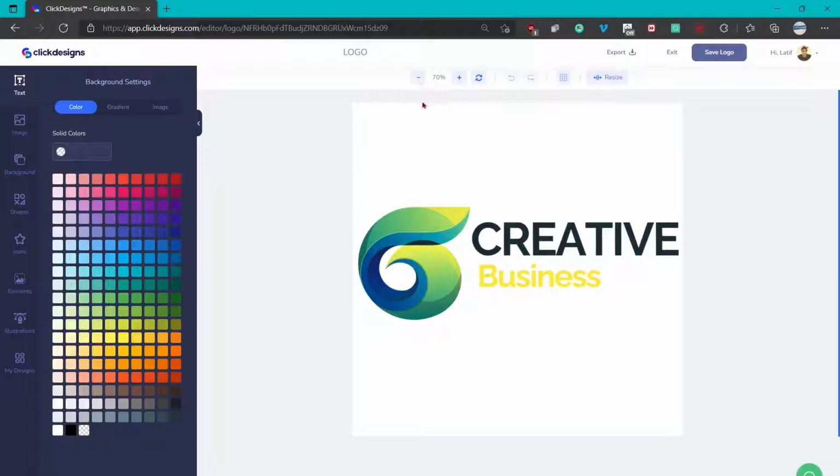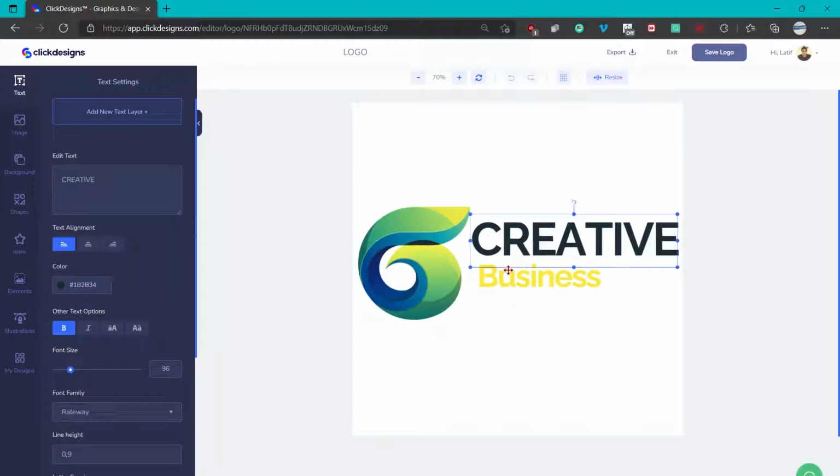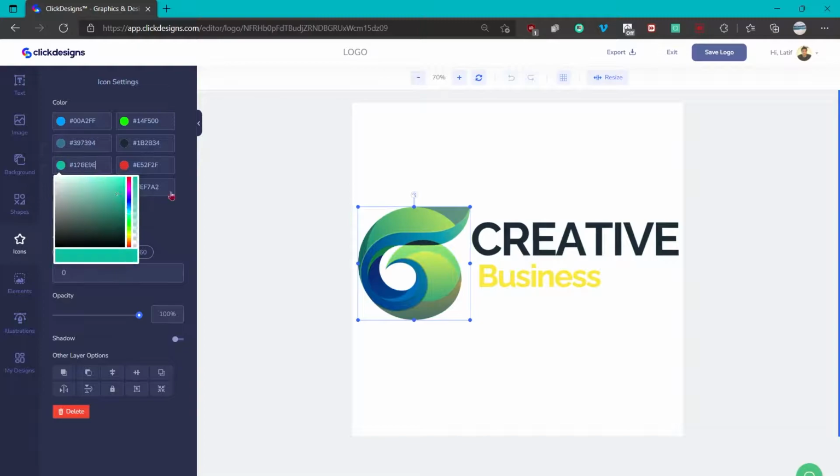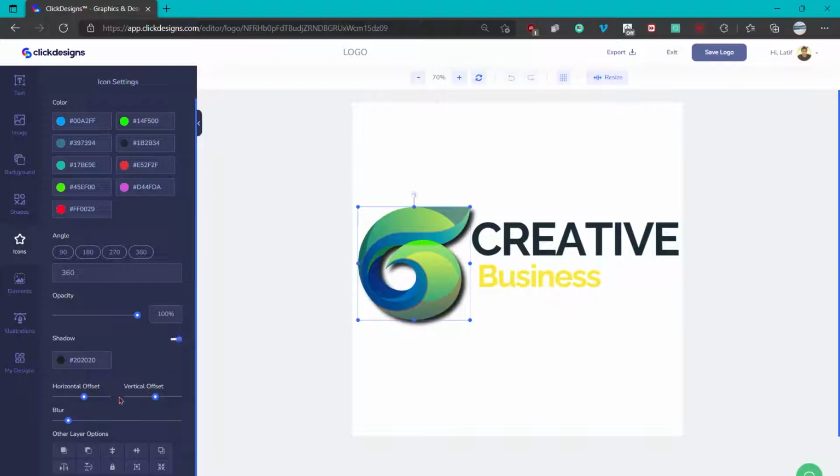Check this out. As you click on each element, you have all these different options in the Settings tab over here. For example, the icon itself. Under the color options, you can completely change the colors. You can rotate, change the opacity, one-click drop shadow, and you can adjust that.